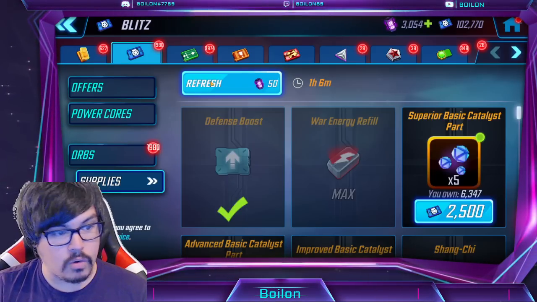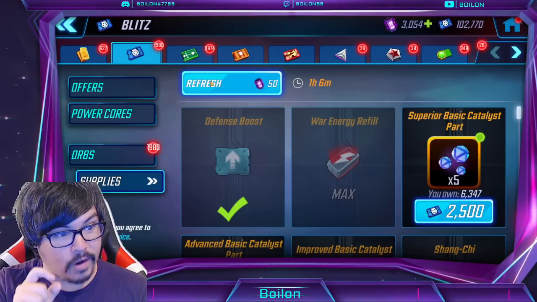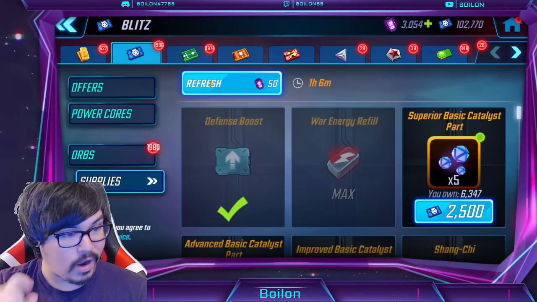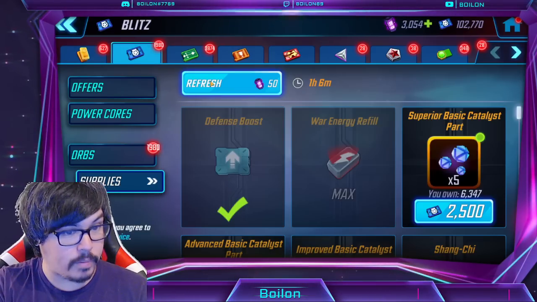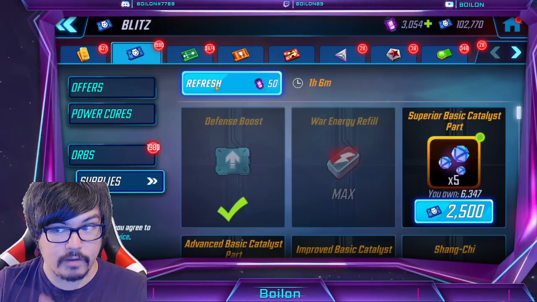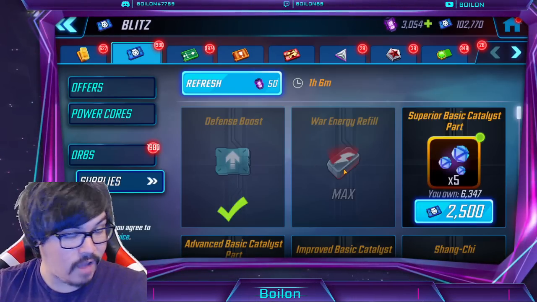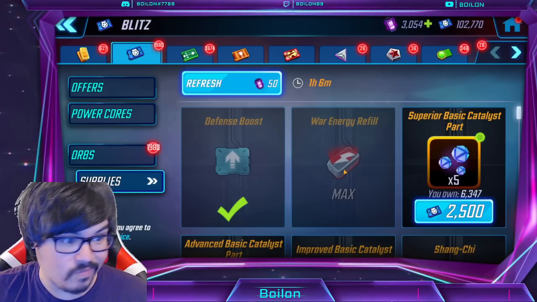Now what you can do is at the start of any war, you can actually convert your cores on a 1-to-1 basis for war energy refill. So if you're lacking 500, you could actually give 500 power cores for 500 war refills. Now, that's not as good as actually spending 50 cores to refresh to get 75. You're getting more that way. But if you're in a hurry and you need to get some, then that's going to be your fastest way to do it, unfortunately.